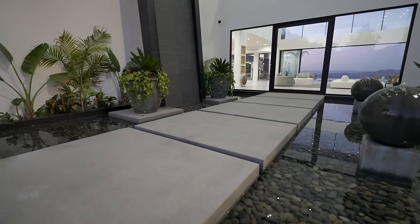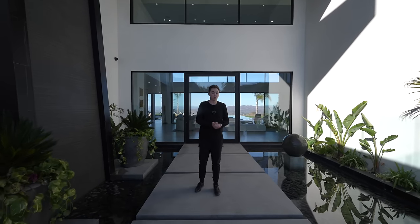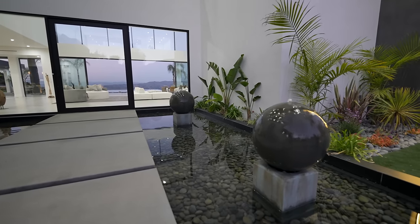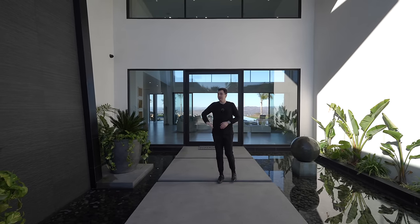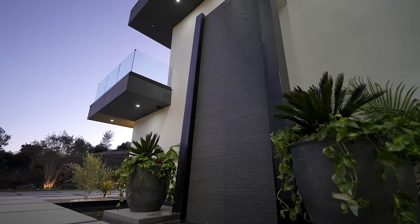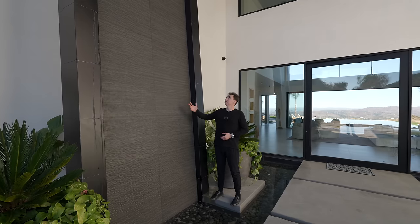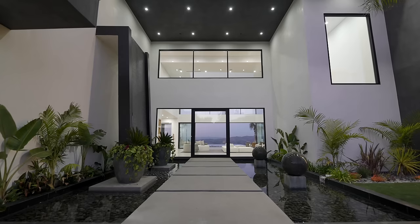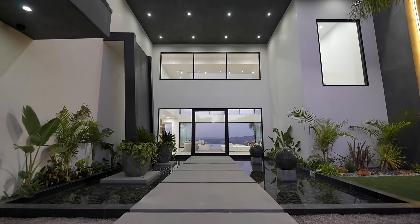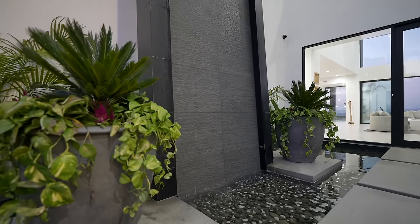So you can see these concrete slabs actually start to float above your dual-sided water feature right here. You have 2 spheres here to my left serving as fountains, river rock details in the water. And then to my right, we have this absolutely massive water wall right here. I'm 6'3" for reference, and this thing has to be easily twice my height. This is probably 15 feet tall, and it looks impressive. Could you imagine just seeing this water feature every time you walk up to your front door? That's quite remarkable. More river rocks inside, more tropical plant life also can be found out here as well.